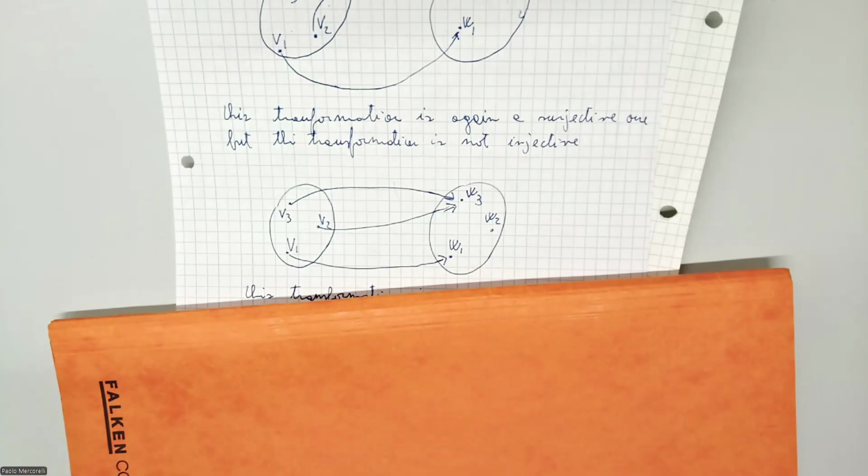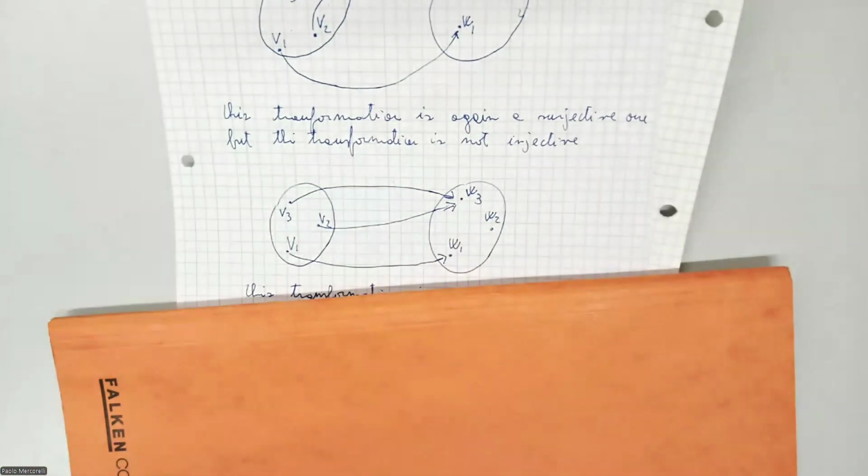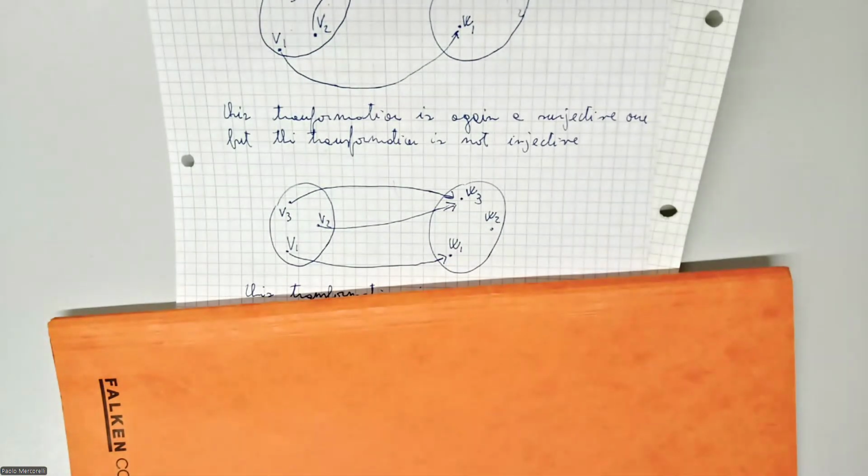This could be the question for the exam. Draw, more actively, a graph of a non-surjective transformation. This is not surjective. Why? Because we have W3, which is not covered by the transformation. This is the concept. We also have a more formal definition, but I would like to fix the concept more easily, because if you read the definition, we will see it a little bit later.